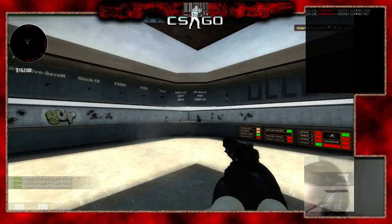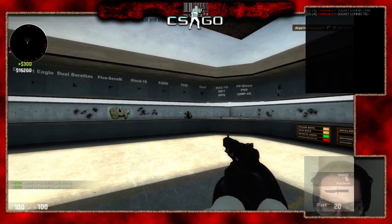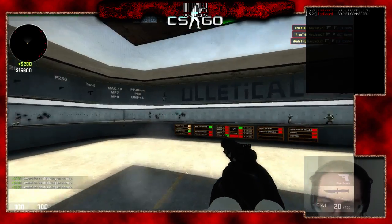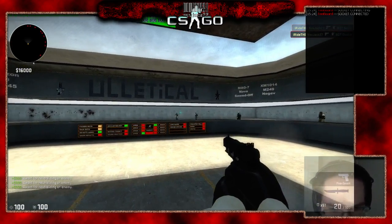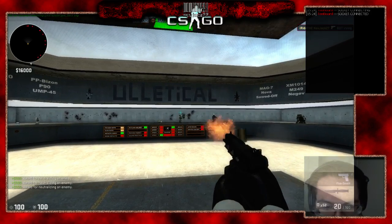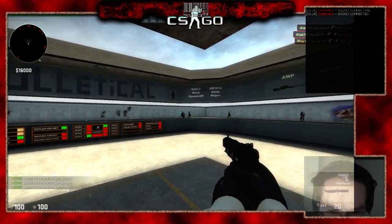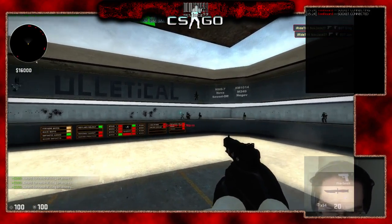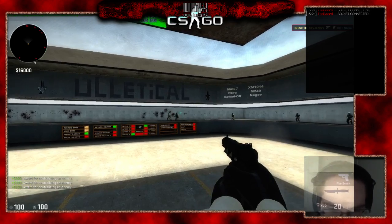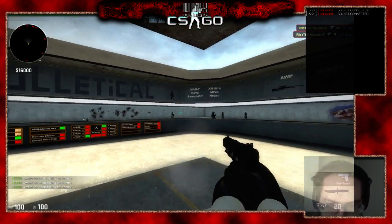I know this isn't a good approximation of what a real match would be, but it's just how I like to warm up. Some people warm up with deathmatch and use all the different weapons until they feel ready. I just want to make sure my reaction time is good. Some days I wake up and I know I'm trash, and this is how I gauge that. Today, I feel like I'm doing pretty good. I know it seems like I'm waiting for them to be at the end of their little bot routine to fire, but like I said, it's not about tracking, it's not about making sure I get the head. It's about reaction time.